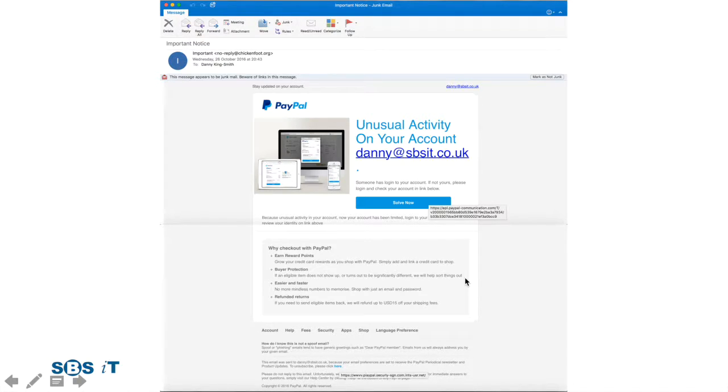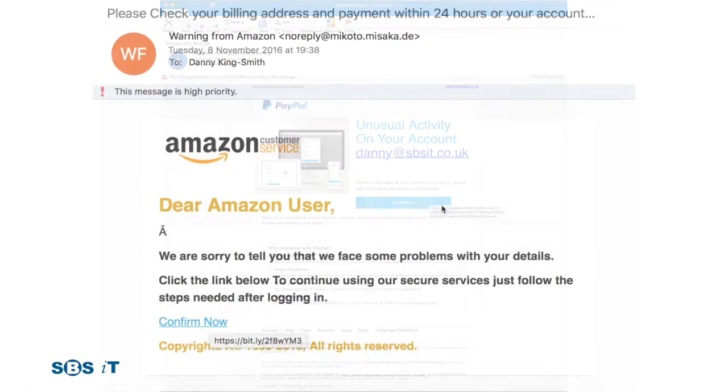Over here. Further down, they even start to give you advice on how to spot a spoof message. I can even unsubscribe from their mailing list, which is nice. However, the link is also naughty. Note the multiple full stops down here in the domain name. This is to confuse you, as you're likely to only focus on the name of the service when it actually takes you to the page of a known phishing website.